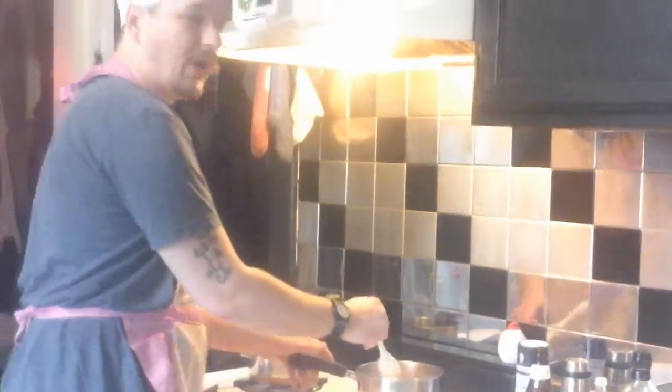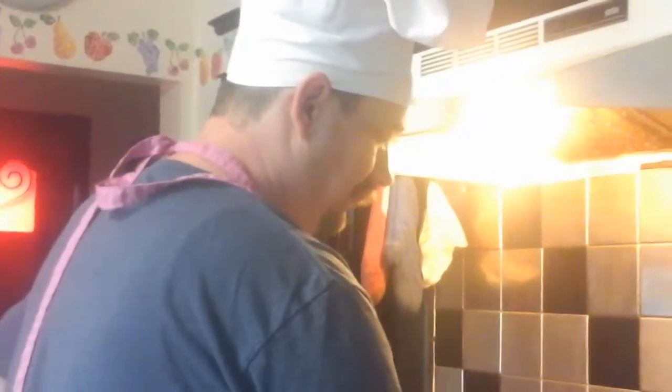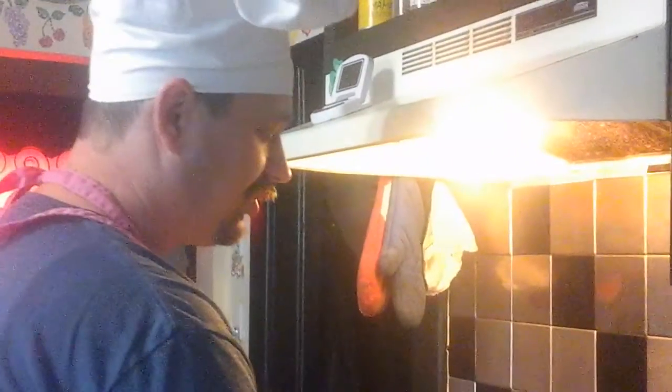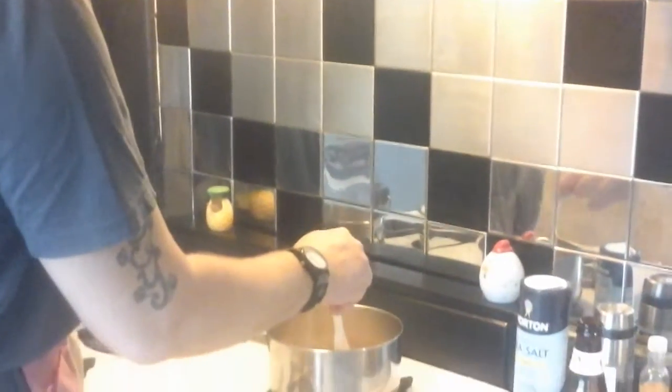You don't want it too wet, because then you're going to get soup. The beer should melt in. The butter's going to melt. That's going to act as a fat. It's going to get in between the cheese molecules. And then the flour is going to thicken it up. The beer is a flavor.